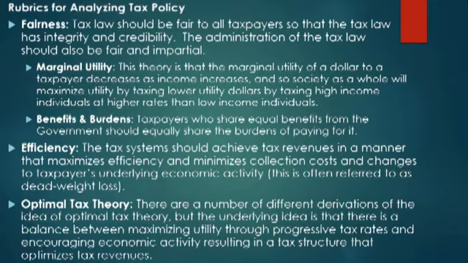Another idea might be that you would tax everybody at 100% and then just have the government give back a certain amount, and that's basically communism. And I feel comfortable in saying that is not a very good way of optimizing the efficiency of your tax system. There are all kinds of bad incentives built into that system. And so the efficiency argument and the fairness argument tend to cut against each other sometimes. In fact, I was talking about a pure fairness marginal utility argument where you basically tax everybody at 100% and give back equal amounts to everyone. If you went with a pure efficiency argument, it would actually go the opposite direction.